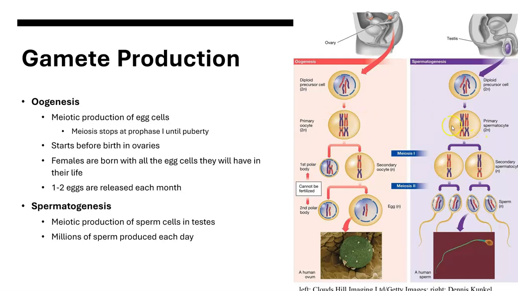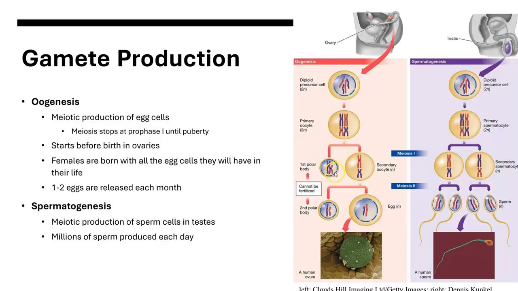So within males, meiosis looks pretty similar to what we've talked about in the past, where we go through meiosis 1 and produce 2 haploid daughter cells where homologous chromosomes are separated. We go through meiosis 2, and now we have 4 daughter cells that are all haploid. So spermatogenesis is pretty much meiosis straightforward. As we mentioned, this occurs in the testes of the males, and typically starts around puberty, and millions of sperm are produced each day by a male. The sperm lives out its life and dies and is replaced by new sperm all the time. Now, oogenesis is a little bit different.